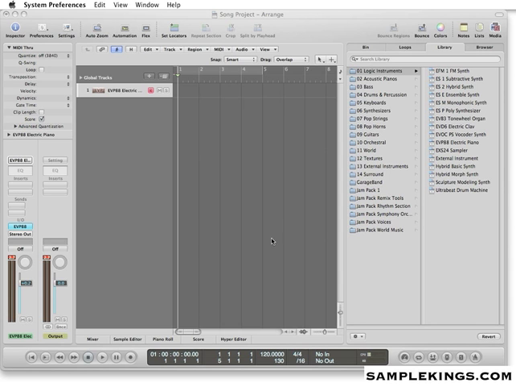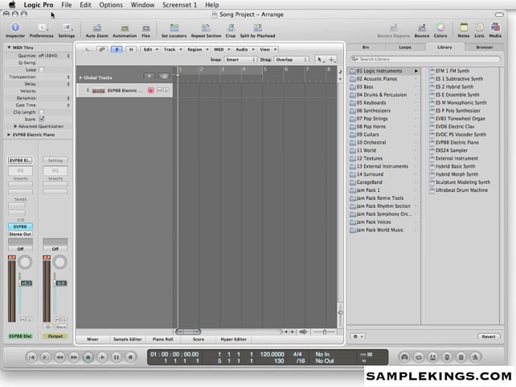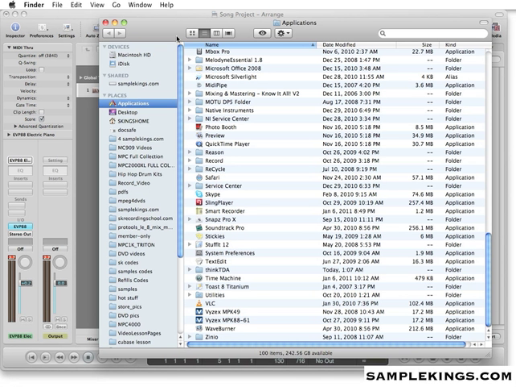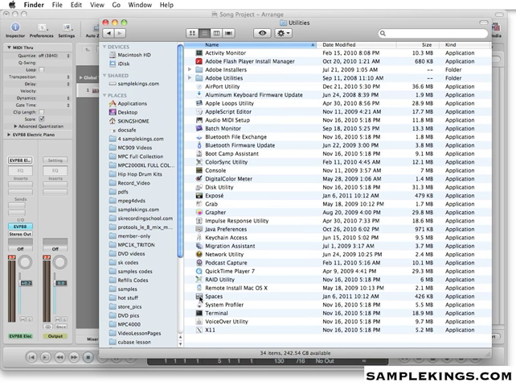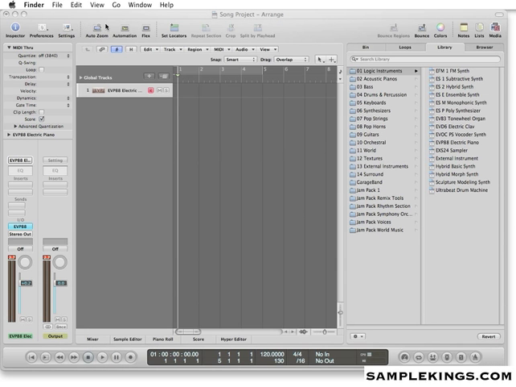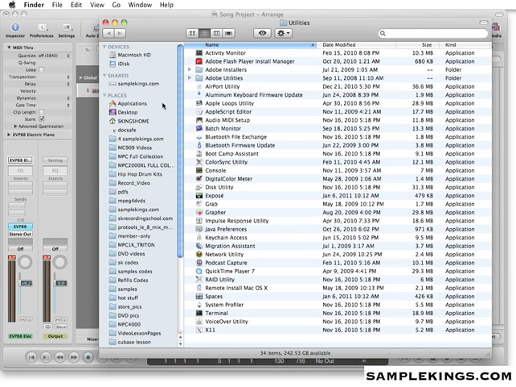So I want to go here and show you where that's at. We're going to go into the Mac's hard drive. Now I can press Shift Command A, and we'll see the Applications folder appear right there. I can scroll to the bottom, and here I double click on Utilities, and here we have the Audio MIDI Setup. Let me close this window. I can also press Shift Command U and get right to that window, which makes it much easier.